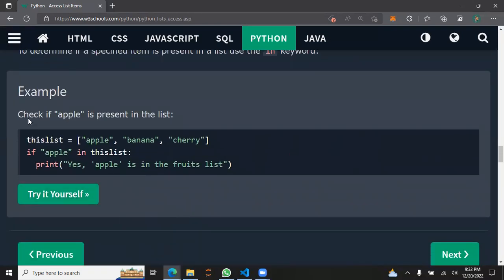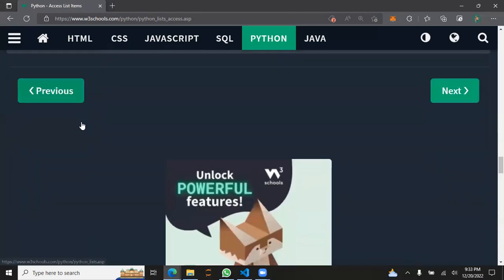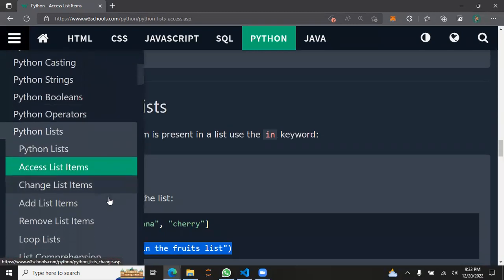And if apple is present in this, we can use 'apple in' this, and let's just skip this if statement. We're going to discuss this later. It's returning true, and if there is a true, the if statement will say okay, now go in my body and run this statement, so it will just print this out. And if apple is not present, the if statement will not allow the interpreter to go inside its body and run the statements inside. So let's see what else we have.